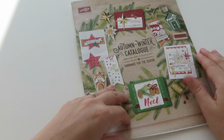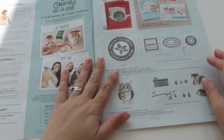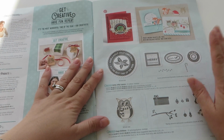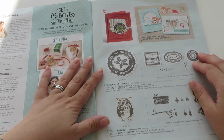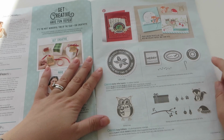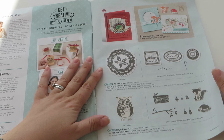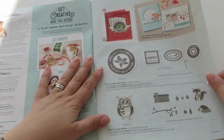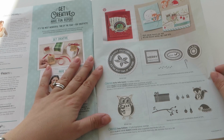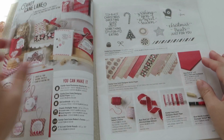Okay, so let's open it and have a look. The first page, a bit different for Stampin' Up, is we have our hostess stamp sets. These are the stamp sets you can only order if you host a party that has sales over £150 or you place your personal order over £150. But this is a really gorgeous stamp set. I love this one. These have popped up as thank you gifts in the past, hostess sets. So if you shop with me, you may even receive one through the post the month after as part of your thank you gift pack.